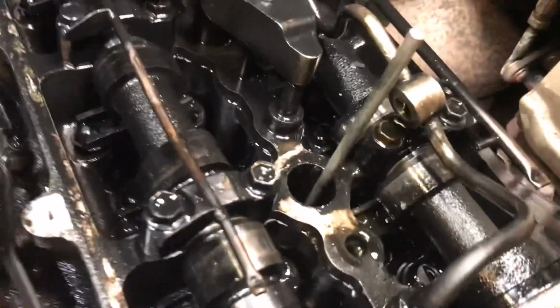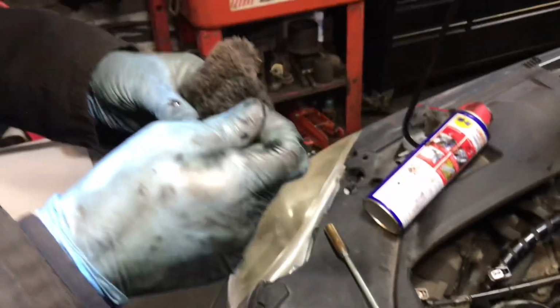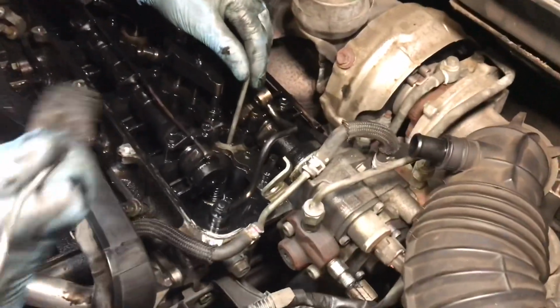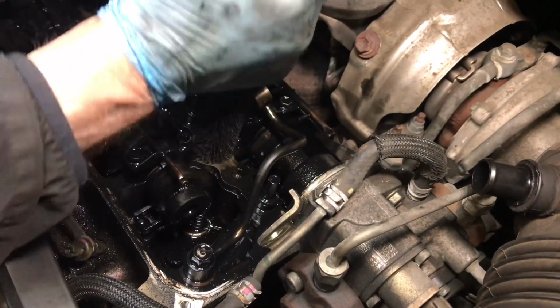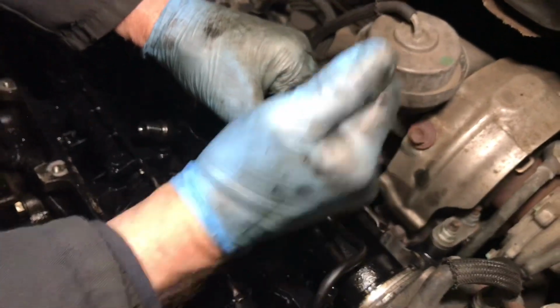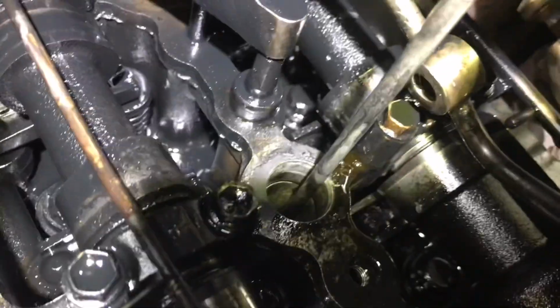I'll do some here. We'll leave that in there to soak, and we use our brushes. That's pretty fine. Just push this down. Just keep cleaning that with a wee brush. You see, we've done the first bit of cleaning, and it's coming up lovely. So we're just going to put the second brush down, put more acetone in it.